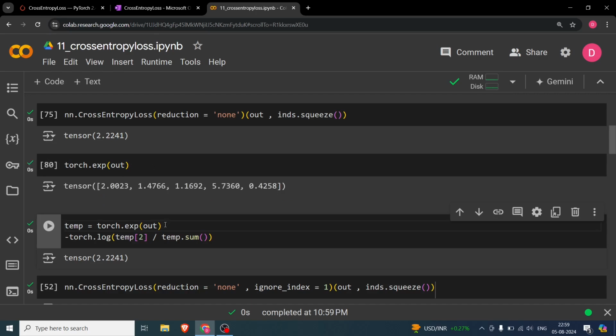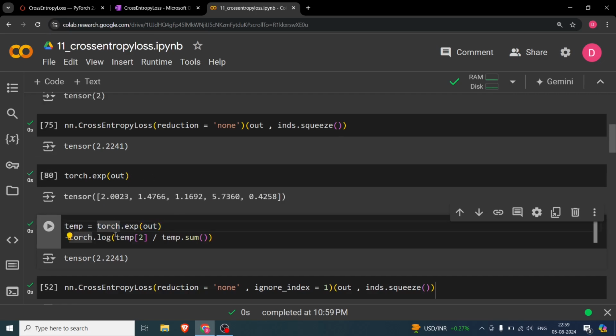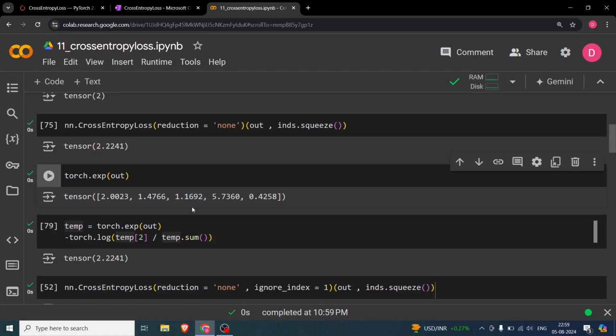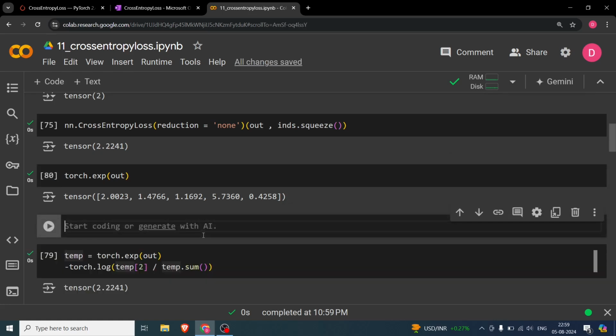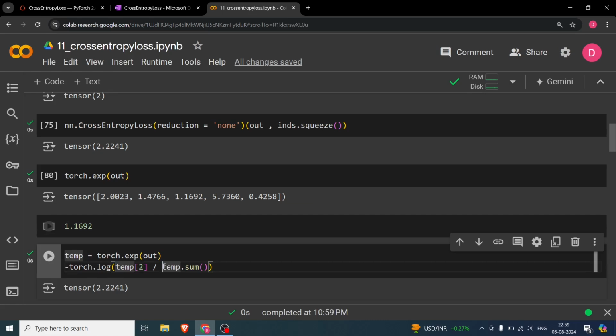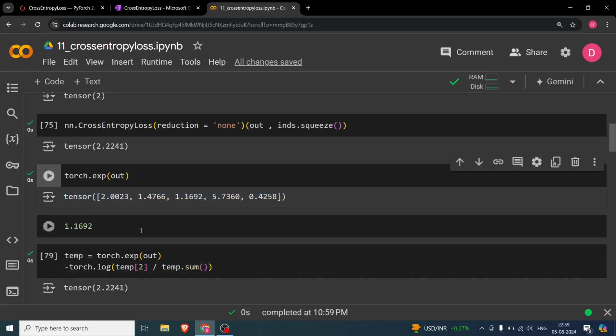So you have the exponent over here, and you saved it in temp, and you took the second index, which is 0, 1, 2, this one, which was our correct neuron. So you took the exponent of that, 1.1692, and then you did the summation of all of this. Temp dot sum is the summation of all of this.